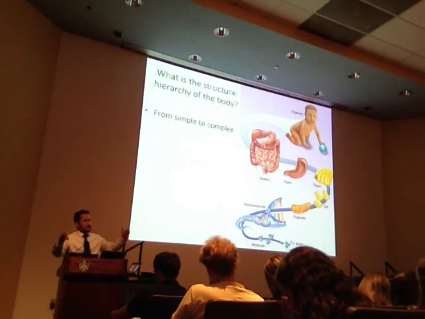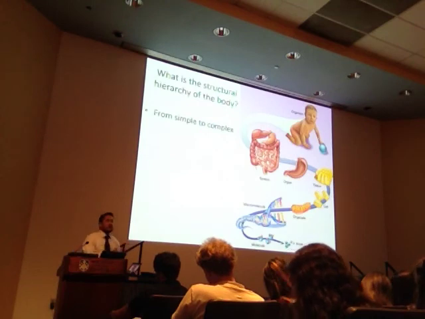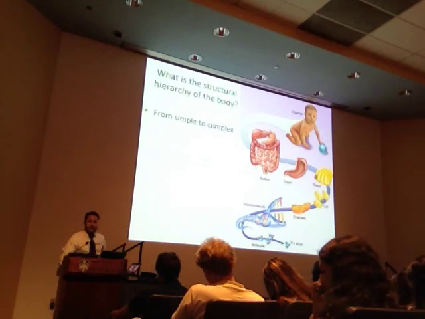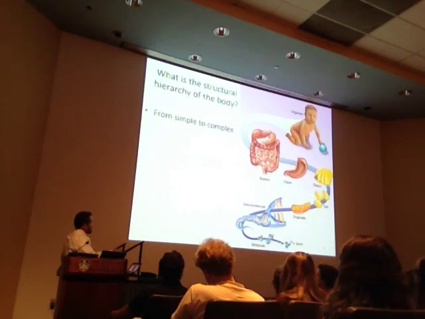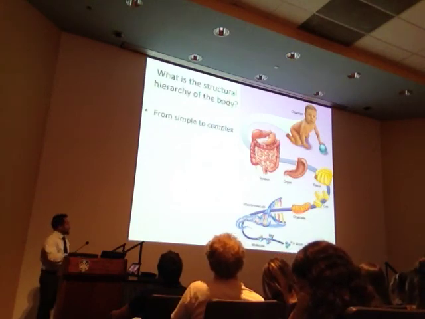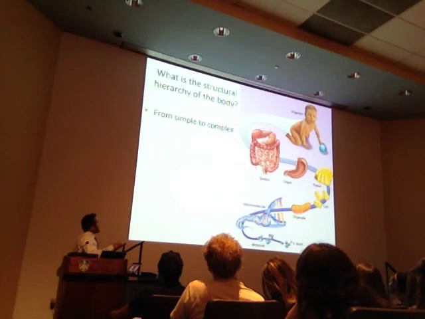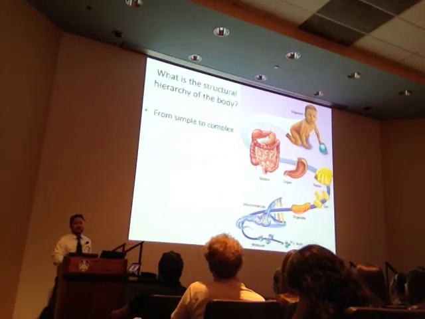But when we study things as scientists and as clinicians, we need to put buckets or labels on things that make sense. So you can see here, we can organize it from simple to complex or from complex to simple. On this scale, the organism is the most complex, and the atomic level is the least complex, or the most simple. We can stack the system upwards or downwards. In this class, we like to operate from organism to system to organ to tissue, and maybe in some cases down to the cellular level.